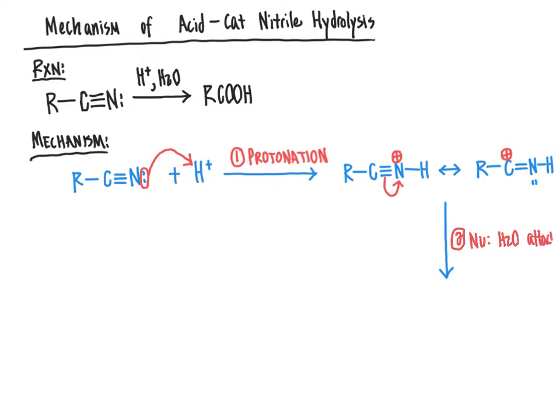attacks the electrophilic carbon-nitrogen bond, which is much like a carbonyl group in terms of how it is going to behave. So now we can show our water coming in. I'm mixing up my colors here. I'm going to make my water come in as a purple molecule. So water comes in, H2O, and uses one of its sets of lone pair electrons to attack the electrophilic carbon.